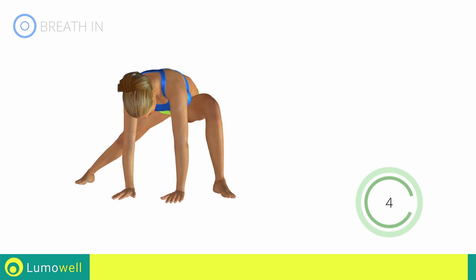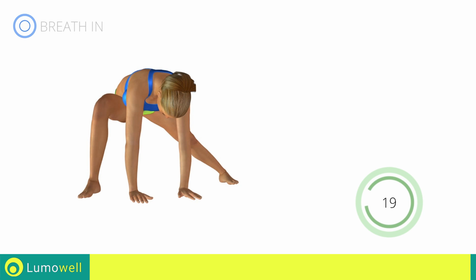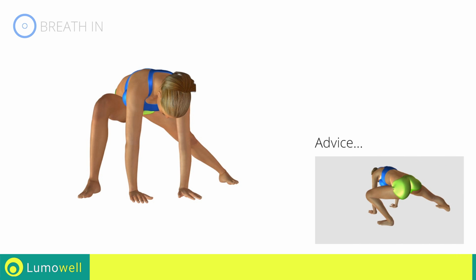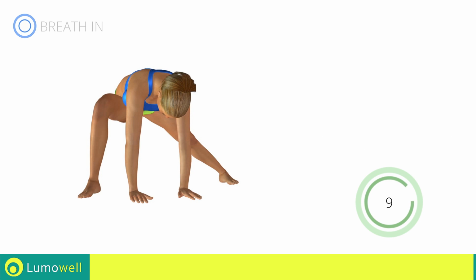Five, four, three, two, one. Switch sides in the shortest time possible. Go. Don't exceed the tip of your foot with the knee to avoid joint problems. Five, four, three, two, one, stop.